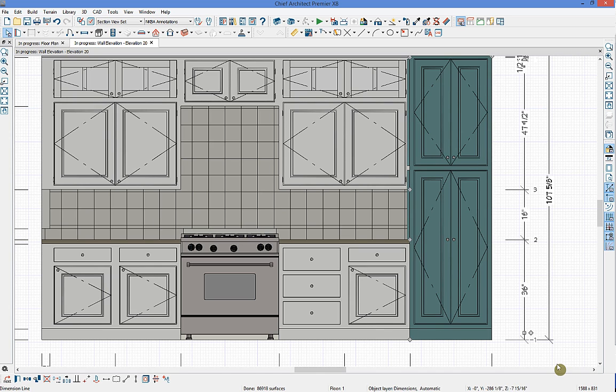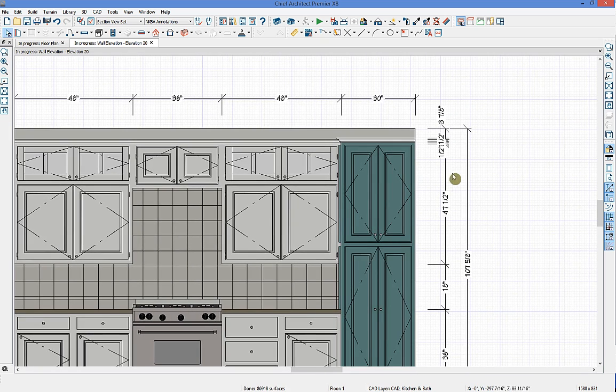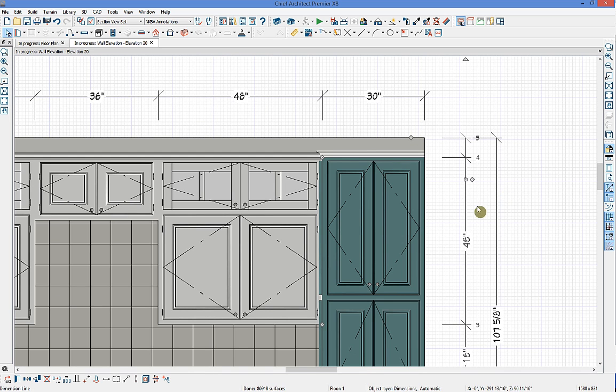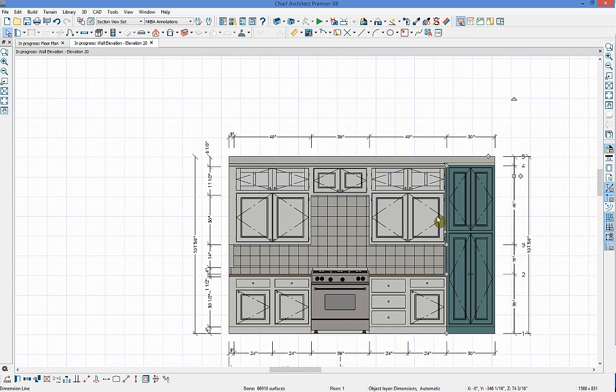So now we can see our 36-inch high cabinets and then the 18-inch difference between the top of our cabinets and the bottom of our wall height. Then I'm going to remove just one more over here, so that we can see our 48-inch high wall cabinets. And then I'm just going to delete the line over here because it's redundant.